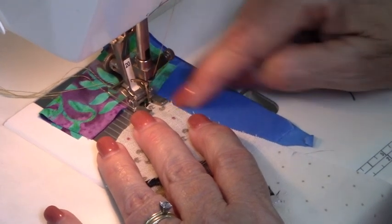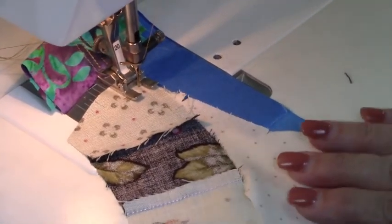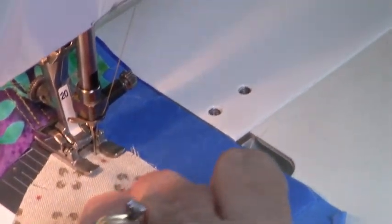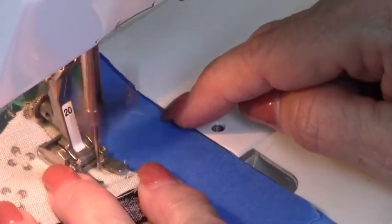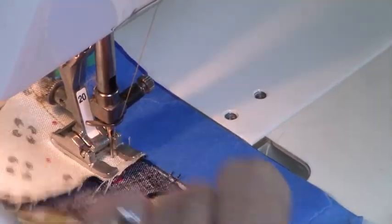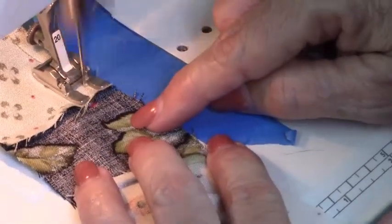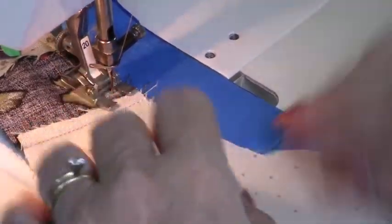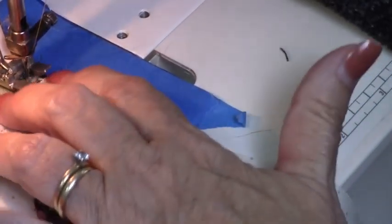I move my needle over and mark for a quarter inch seam. I do about three to four stitches, and then I'm going to line this slit up with this slit. Some people want a pin - I prefer no pins, that's why I designed it this way - but if you want a pin you can just mark it and pin. I'm going to line this one up and this one here - believe it or not it is there, you can't see it but I can.